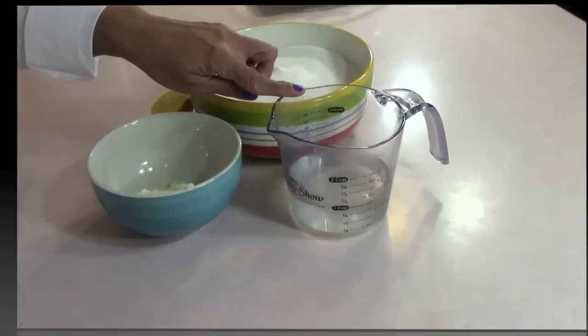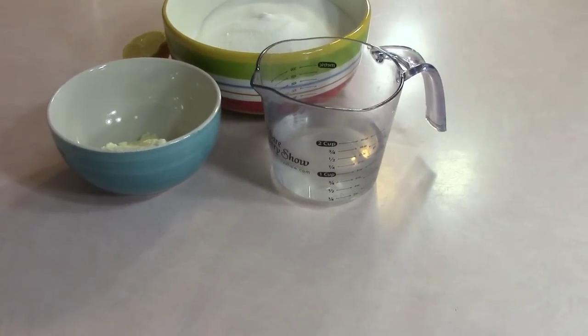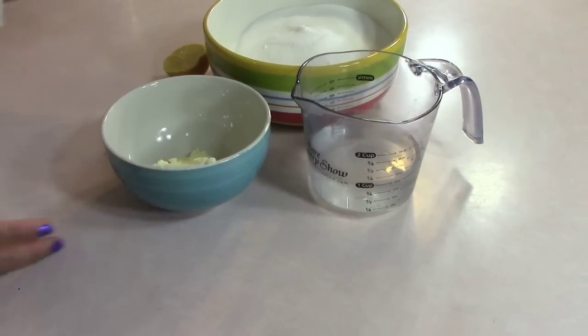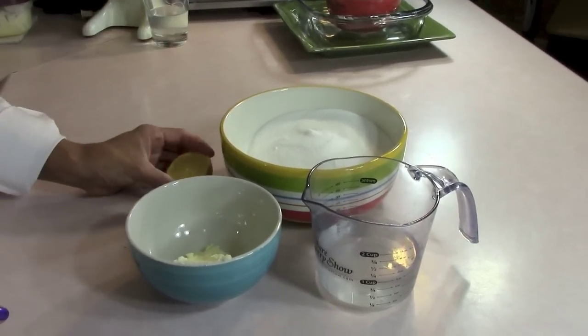Let's get started with the ingredients that we're gonna need. So this is 1 cup of coconut water that we ripped off from that coconut that we did the cut brute with. And this is about 4 tablespoons of butter and 3 cups of regular white sugar and half of a lemon. That's all you're going to need to make this candy.